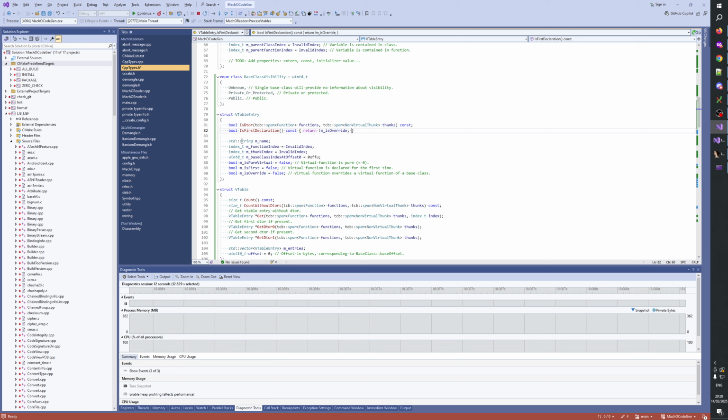Or am I missing something? If something is an override, it is not first.